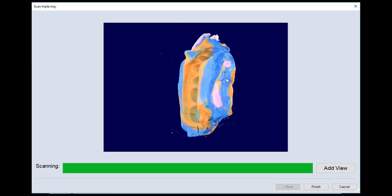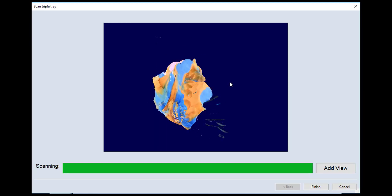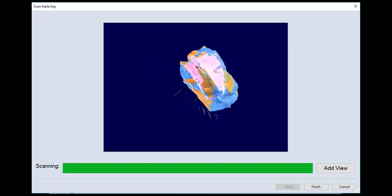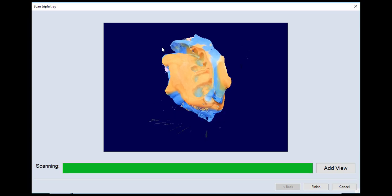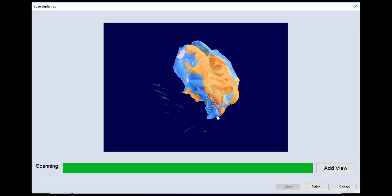With the scan now finished, we can rotate this around. We can look at our model, and obviously you're going to see that it is a color model. You have the option in your exports to export this with color or without. It'll do PLY, OBJ, or just raw STL.